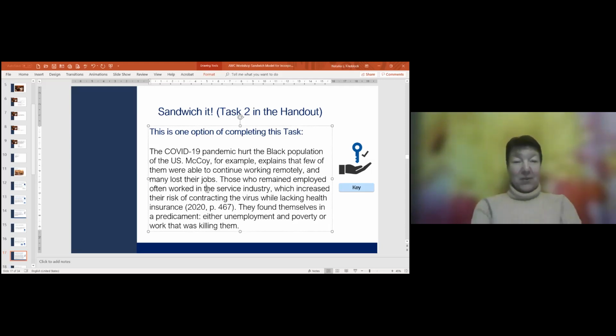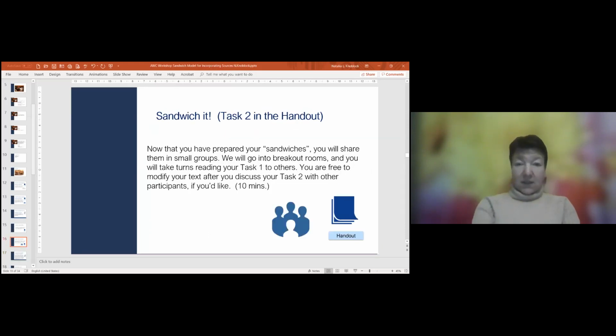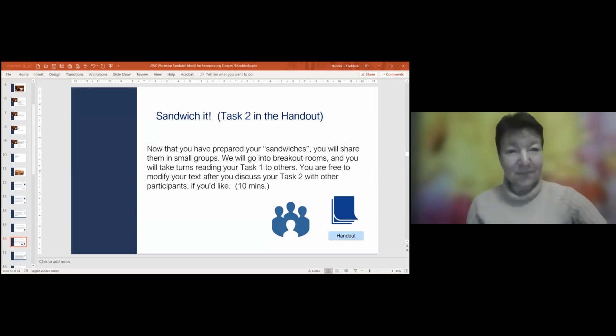So now it's your turn, and I would like everybody to spend some time reading the suggested text, and then filling in topic sentence, attribution, summary, in-text citation, and concluding sentence. Okay, all right. So do you think 10 minutes will be enough for you? Or would you prefer to work in breakout rooms together and help each other? Let's start individually then. Spend 5 minutes here and then another 5, maybe 10 minutes in the breakout rooms. Okay, all right, so 5 minutes. Try to fill out task 2 in the handout.